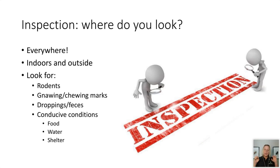So don't forget to do that outside inspection as well. Keep those plants, those bushes, those trees trimmed down so they have less habitat. Make sure the outside sanitation is good. All of these things that you can start looking for. And of course, if you can see the rodents running around, you know you have a problem. But they're small, they're sneaky, they like to hide. So we can look for that secondary evidence of what they may be leaving behind. So even though we don't see a rodent, we may see that evidence and we can start to think about how to control that. So we want to look for those chew marks. If you start to see packages that are broken open and maybe the droppings that are around.